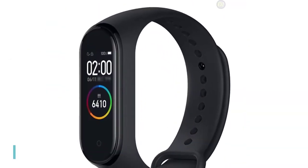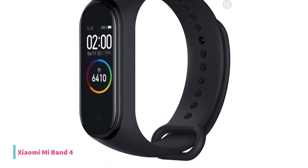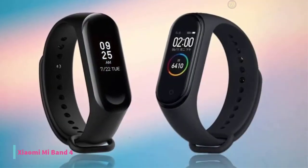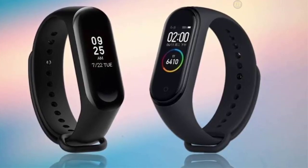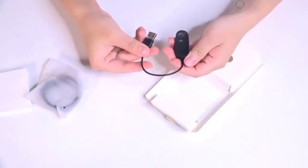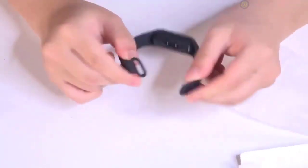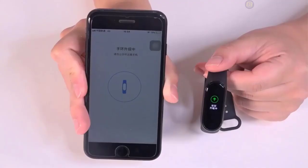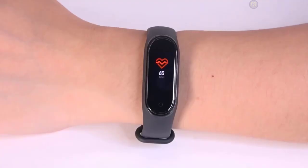At number 2, we have the Xiaomi Mi Band 4, available at around $35. When you want to cover your bases with a fitness tracker without breaking the bank, you'll love the Xiaomi Mi Band 4. It delivers fantastic value and features with a slimline design, a small color screen, and a selection of workouts to track. Upgrades over its predecessor include a color AMOLED display with significantly improved outdoor viewability and higher resolution. The band also has an extended 20-day battery life and improved tracking, making it easy to recommend — covering the basics and delivering some flourishes, with a satisfying list of features that are hard to find at this price point.